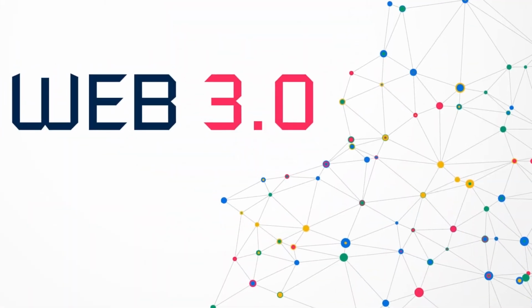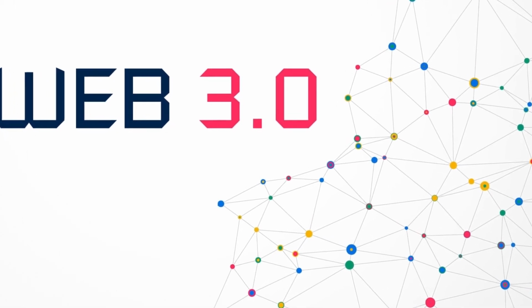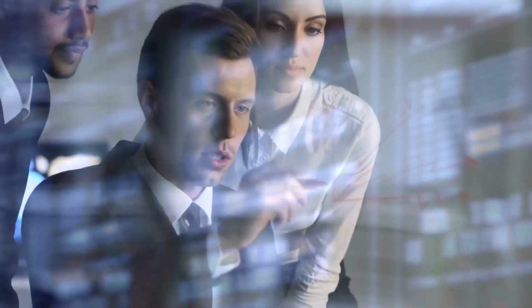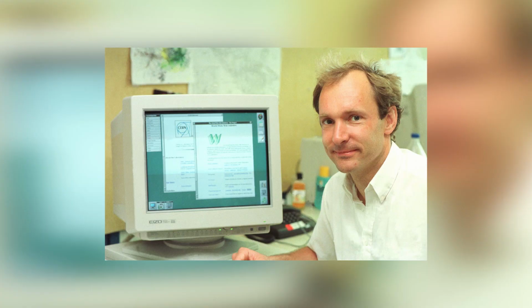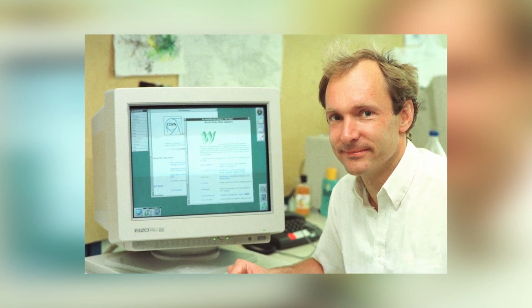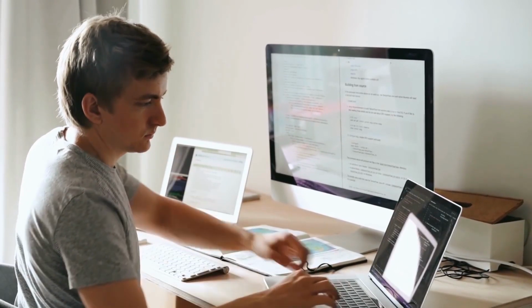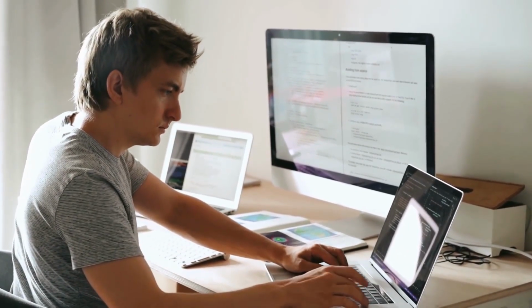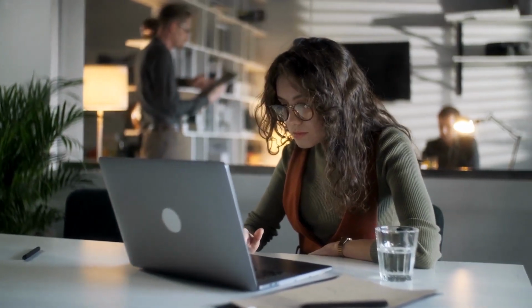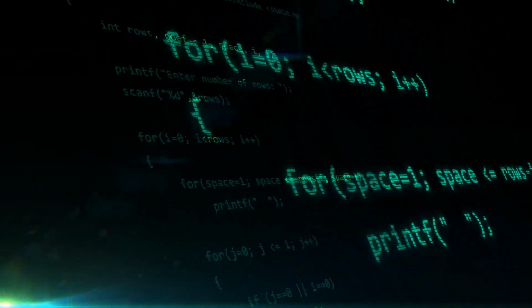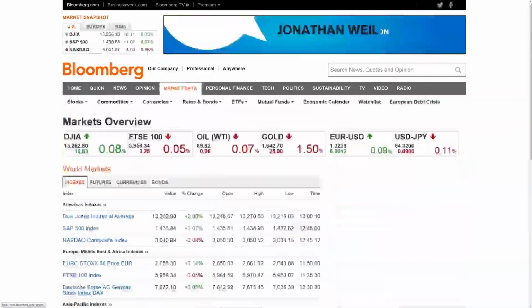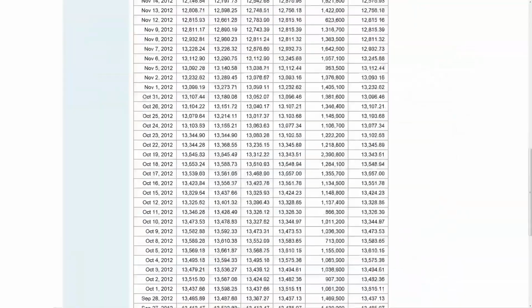Perhaps the best way to explain what Web 3.0 is, is by taking a look at where it all started. In 1989, Sir Tim Berners-Lee invented the World Wide Web and ushered in the era between 1989 and 2005 known as Web 1.0, also referred to as the static web. The main goal of Web 1.0 was to help people find information. It offered little to no user interaction.